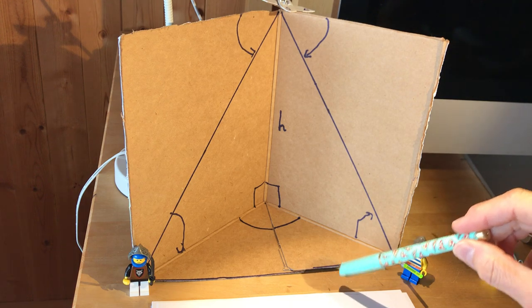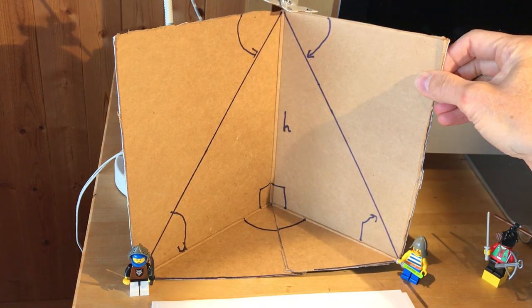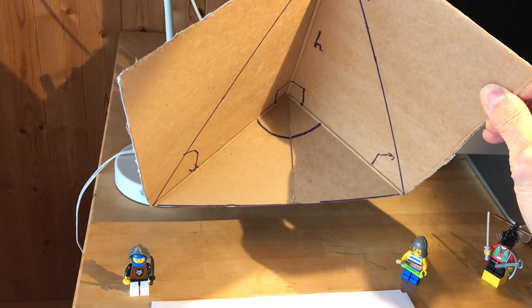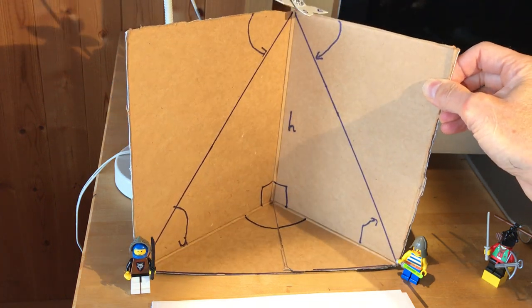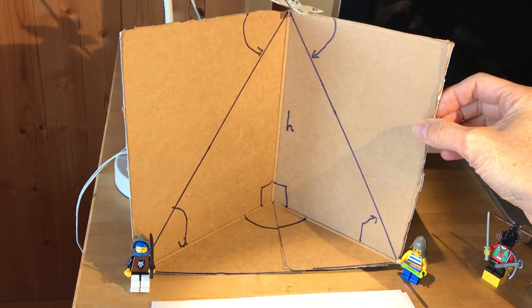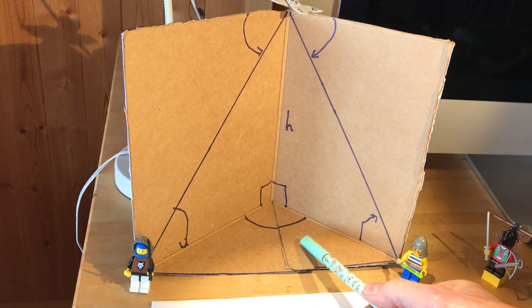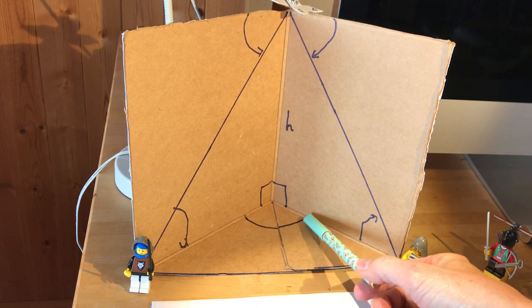So we have 250 to this one 145 to this one and the triangle that you're working with is the one actually that's here on the ground. So if I turned it this way you'd see that's the distance between the two jedis and I need some information to help me solve that distance for this triangle. So I'm trying to find some information about this triangle. In particular first of all I need to find this angle.